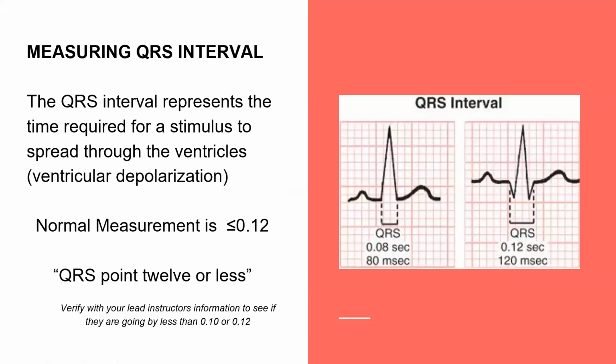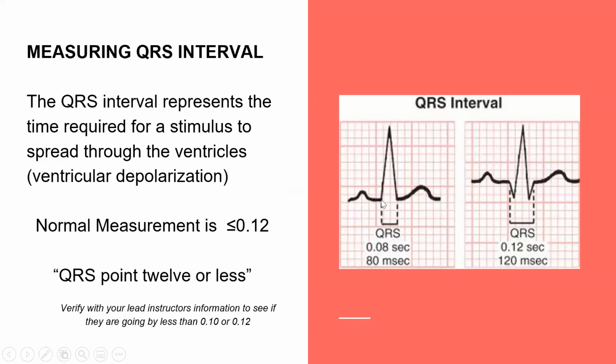Measuring your QRS gets a little tricky until you get used to it. On the picture to the right, you have two QRSs. They don't look pretty, but they can look like that sometimes. And the problem is a lot of the time your patient doesn't even have a Q wave.